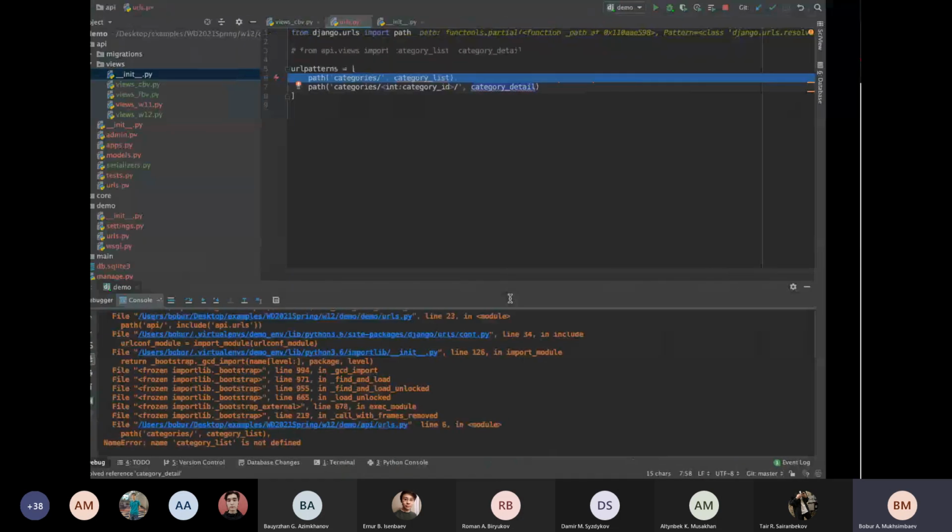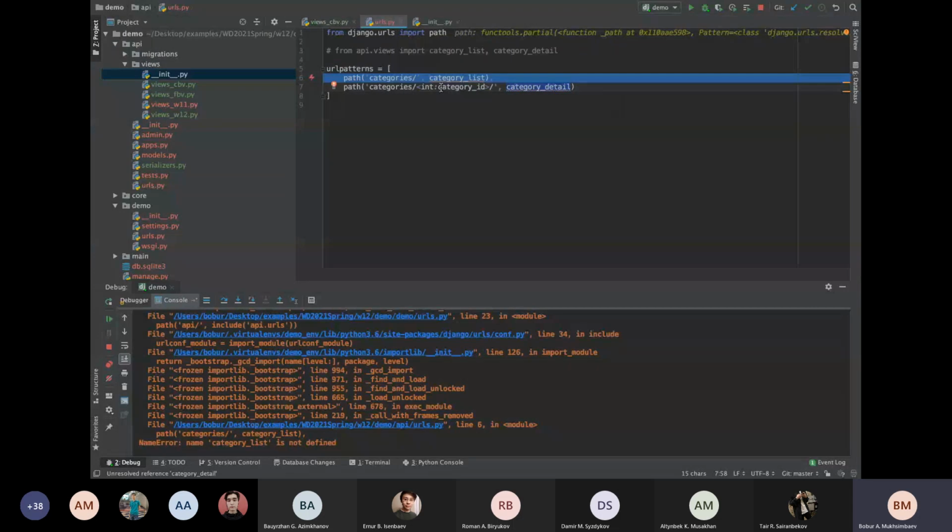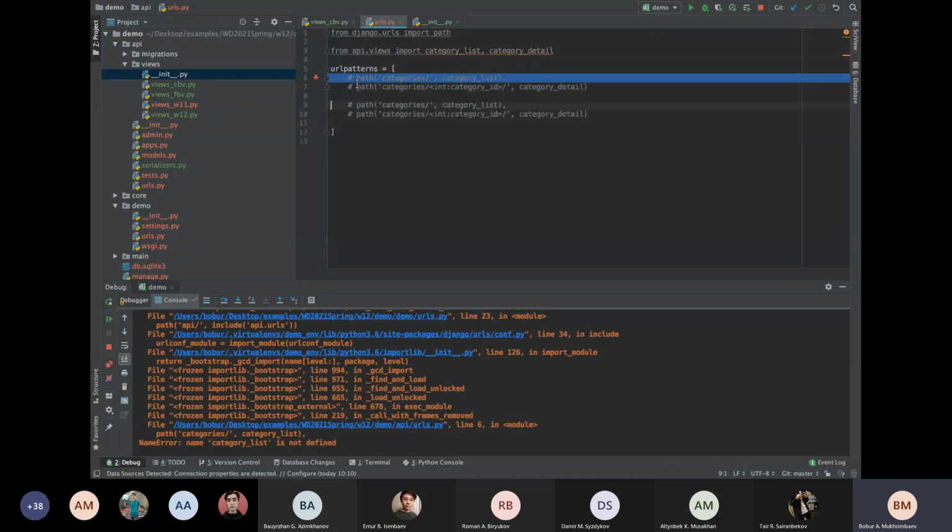And that's why I want to close this one. Okay, let's comment these two lines for now and copy it. And let's open the last one, which is over here.